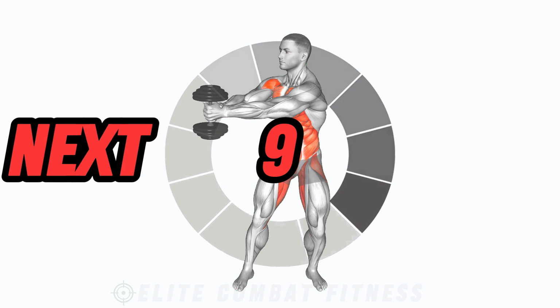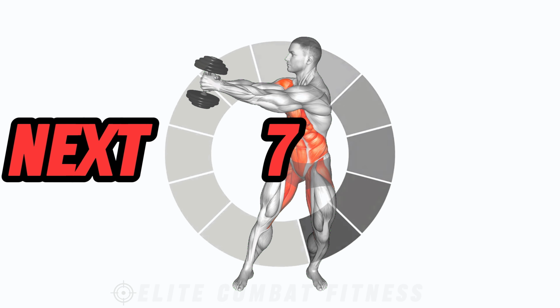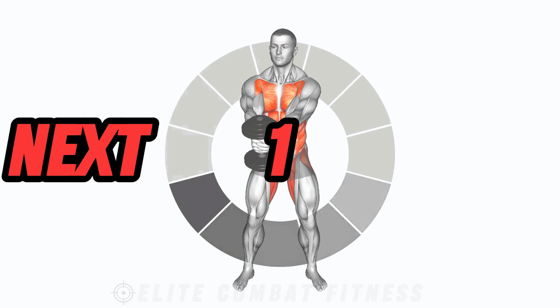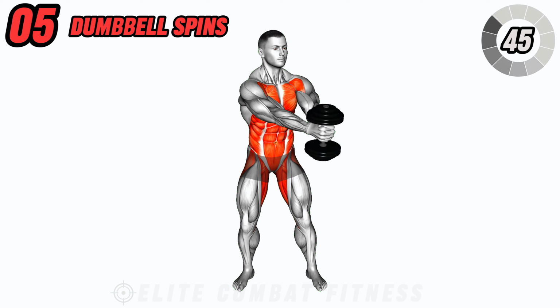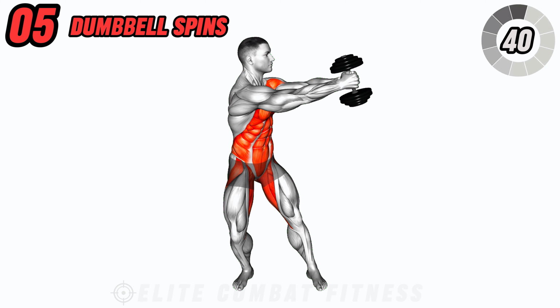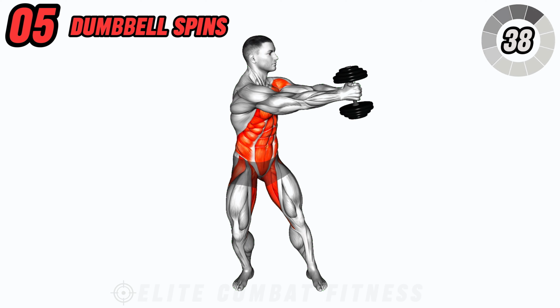Next up, dumbbell spins. Hold a dumbbell with both hands in front of you at shoulder level. Begin by rotating to the left while keeping the dumbbell in front of you, and use your core and legs to slow down and rotate the other way. Keep alternating for a deep burn.